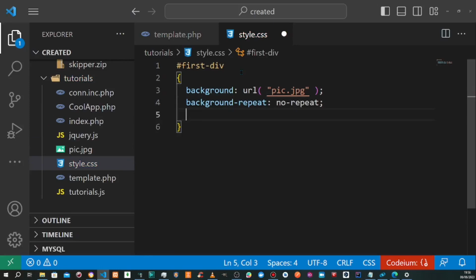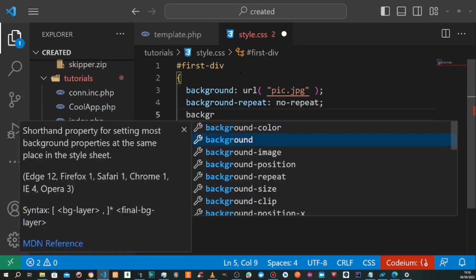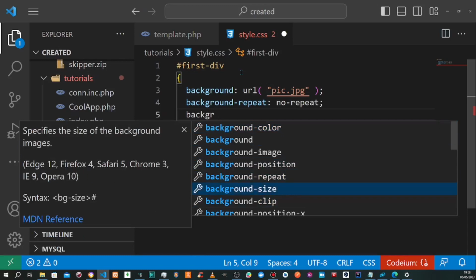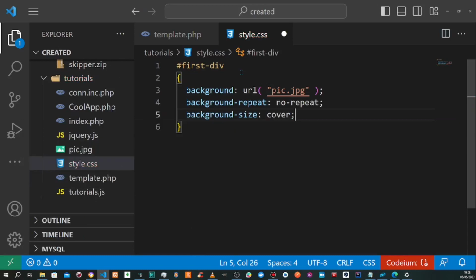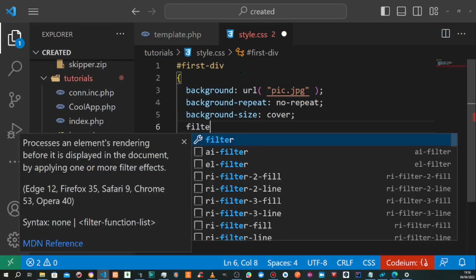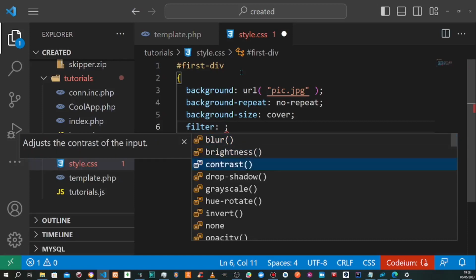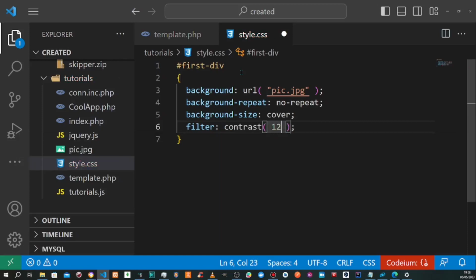Then there is background-size: cover, you need cover so that it covers the whole tag. I think these are the two major ones I need. Then I want to filter it, of course: filter contrast, I need this contrast at 120%.